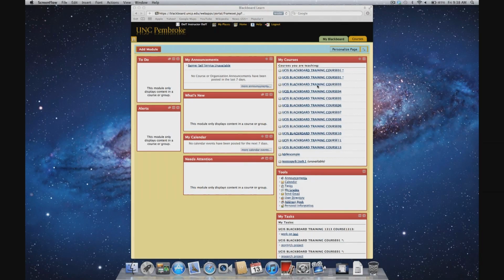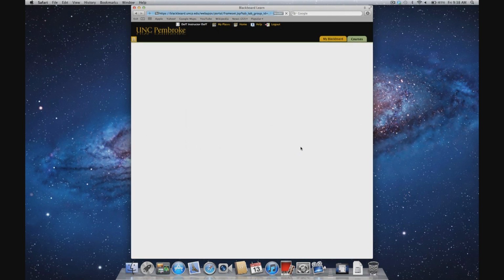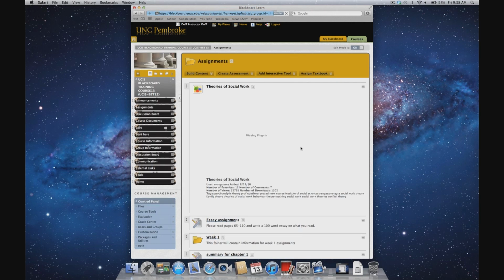Once you've logged into your course and you are in Blackboard, you see your list of courses. Of course, you're going to just click on the link to take you into your class. And once you're here, you have a list of your navigation area over on the left side. This is where the students navigate within your course. The mashups you can add really from any area over here. But you'd probably either want to use it in the assignments area or maybe course documents or something like that. I'm going to click on my assignments link, and it takes me into my assignments area within the course.